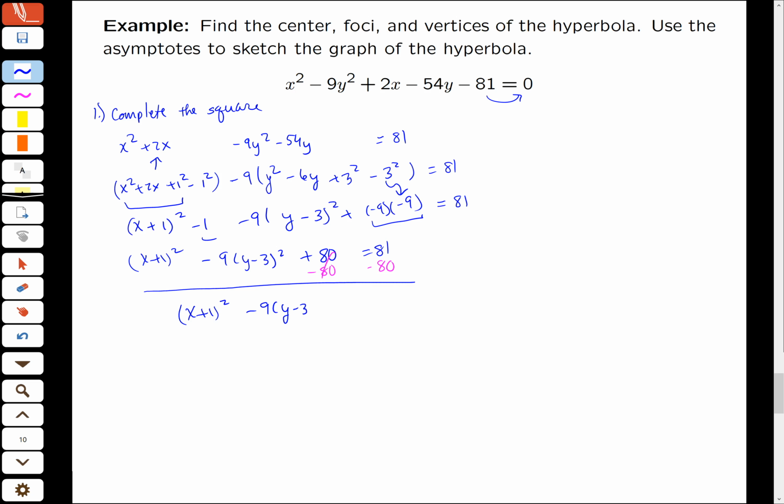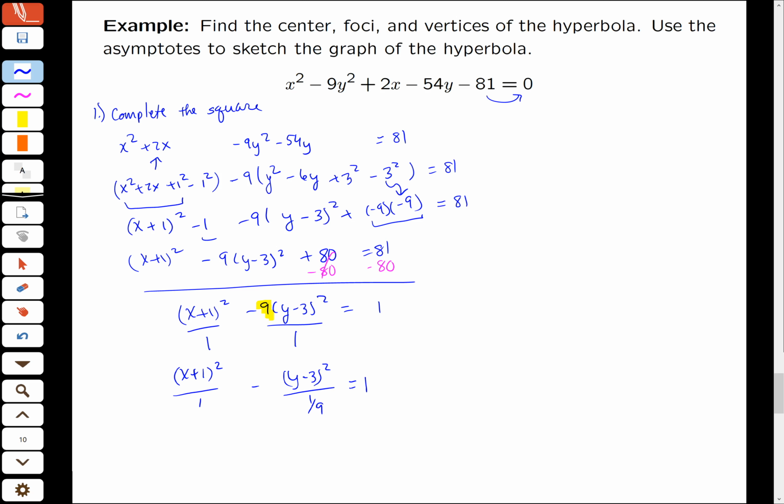So I'm going to say that these are divisible by 1 then, because I have to have them as a fraction. Unfortunately, I'm not allowed to have something up in the numerator of my fraction other than the x minus something squared or y minus something squared. So watch carefully. I'm going to take that 9 down into the denominator. And it becomes a 1 over 9. You guys see that? That becomes a 1 over 9.